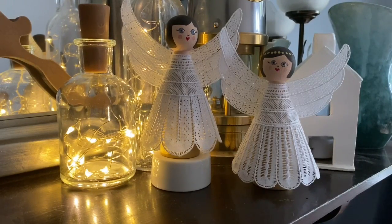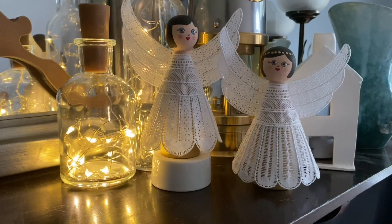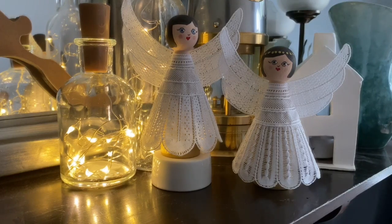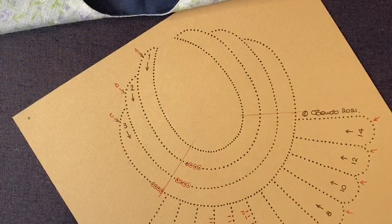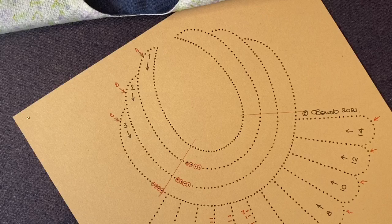Welcome to my Bonito Crafts channel, and to this, the first in a set of videos on how to work this pretty little Milanese angel. In this video, I shall be showing you how to work the wing section that is used in both variations of this pretty design. So, let's get started. The wings are worked in the same way for both versions of the angel.